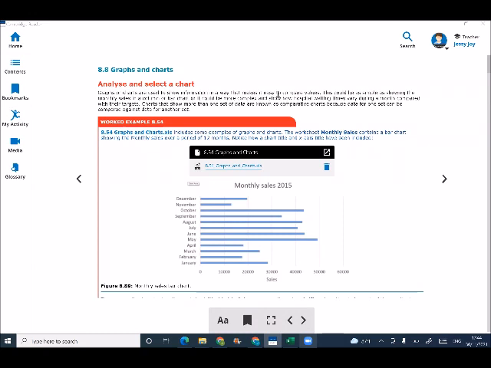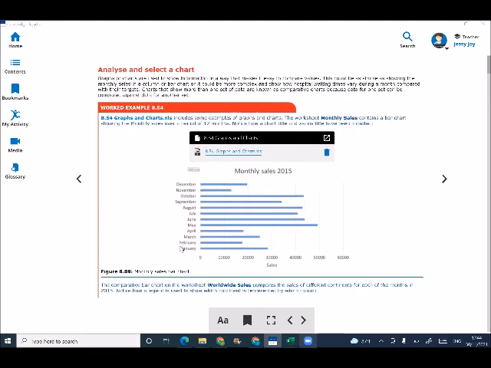So let's start off with creating charts. We'll start off first with what is known as a bar chart. A bar chart, we are going to be using mostly for analysis purposes, whenever you want to make a comparison of some data over a period of time.